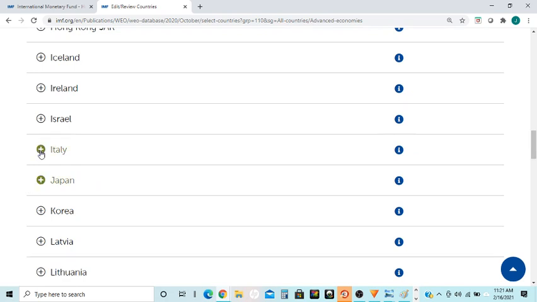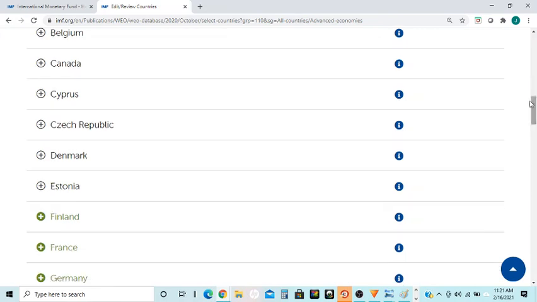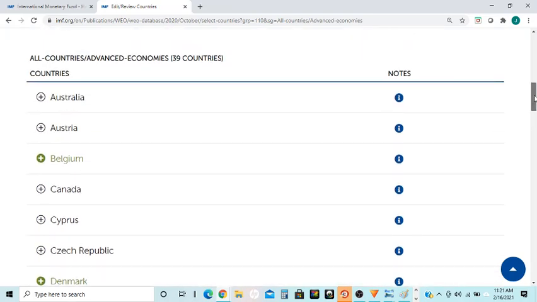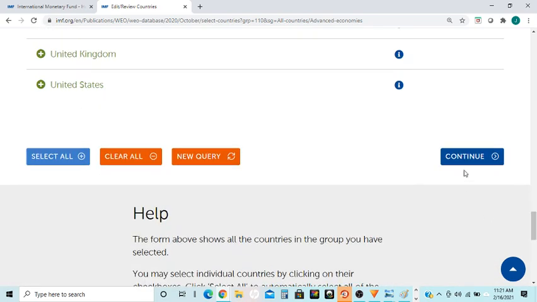Japan, Italy, Greece, Germany, France, Finland, Denmark, and Belgium. I specifically want to look up deficits and debt. So now I'm going to go to the next stage of the query.